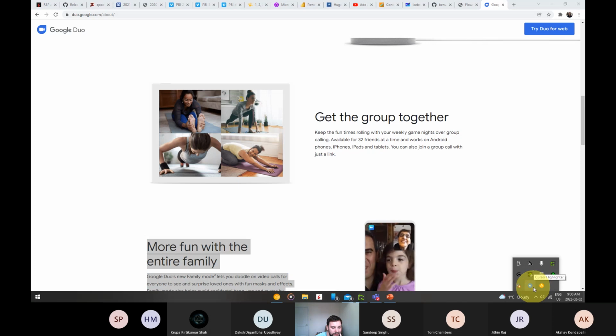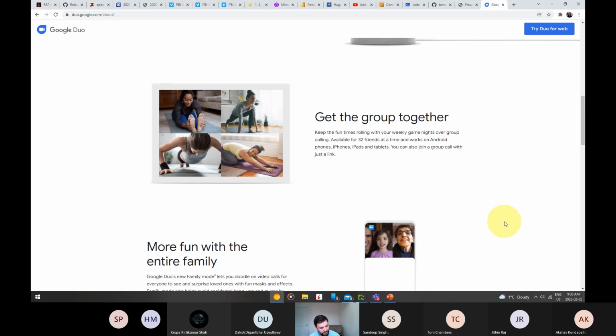I want to see. I have this annotation tool that I can draw. Here we go.